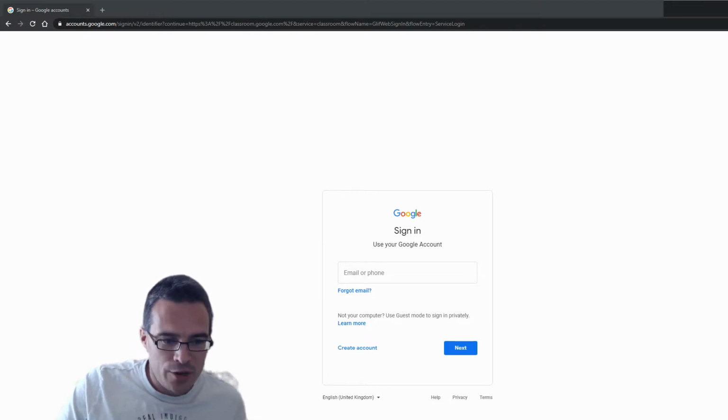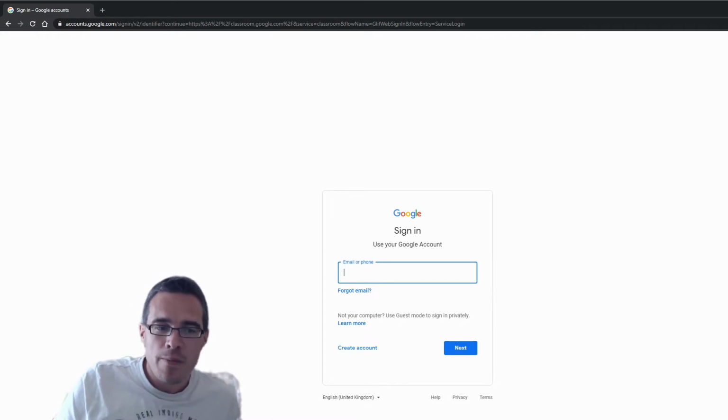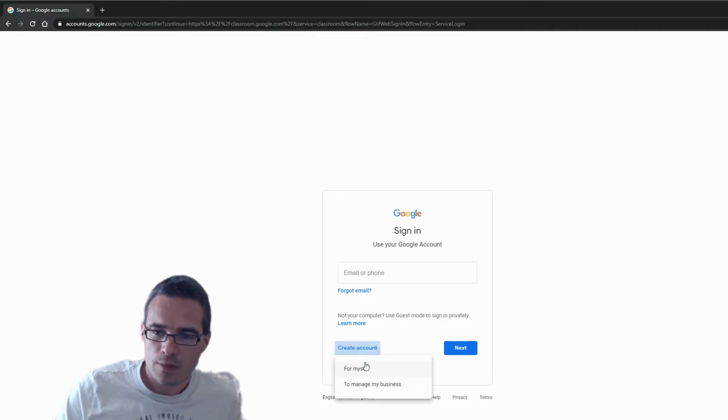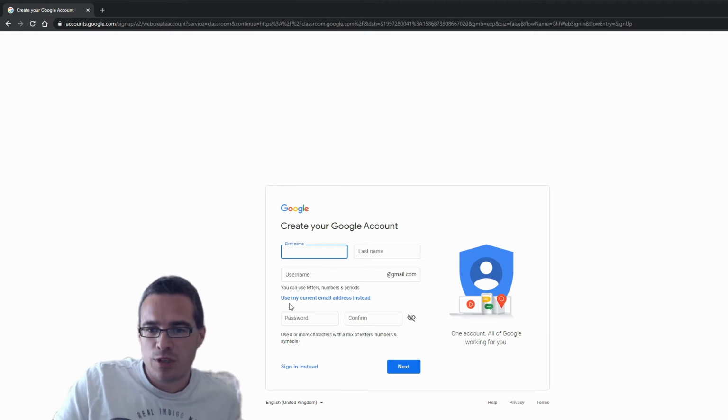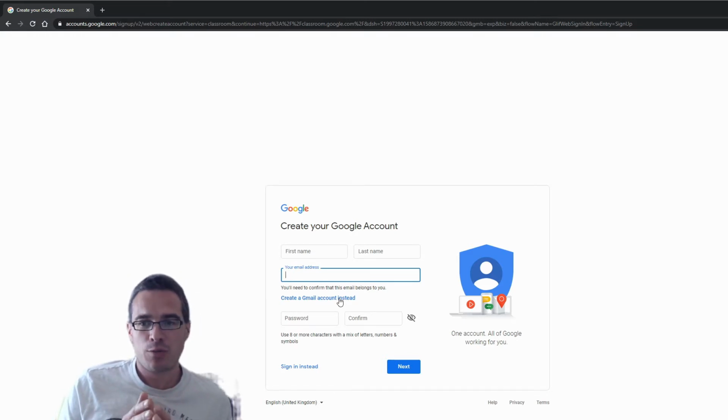Now, if they've got an Android phone or something, they may well have their Google account, but they may well want to use an existing email address that they've already got. To do that, all they need to do is go to create account on this page, and then there's a button in the middle which says use my current email address instead. So they'll still create a Google account, they'll still have to use a new password which they'll create with Google, but they will be able to use their existing email address, so at Bristol account, at Yahoo, at Hotmail, whatever they use normally to access their emails.